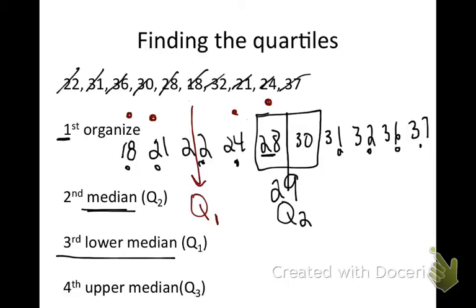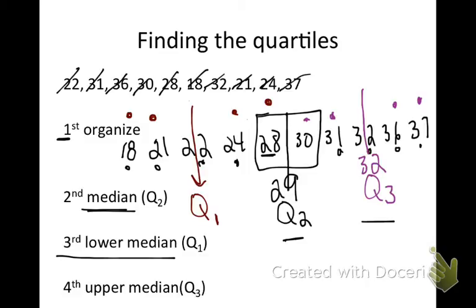Okay, now I want to do the same thing with the upper numbers. So again, I'm going to use a different color to show you that. So I didn't use my 30, so I can use that number. So if I had actually used it, so like 29, I wouldn't use that to find my upper quartile. So we have a 29, we have 37. So again, we're just going to go to the middle. So here is my Q3 is 32. Okay, so I have found my lower quartile, my Q1, my Q2, and my Q3.